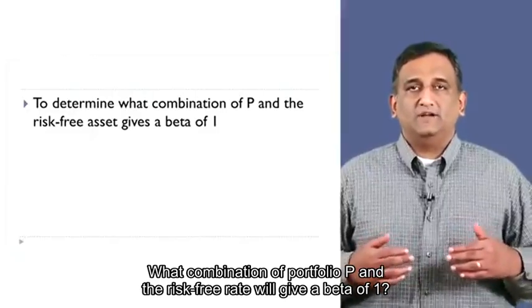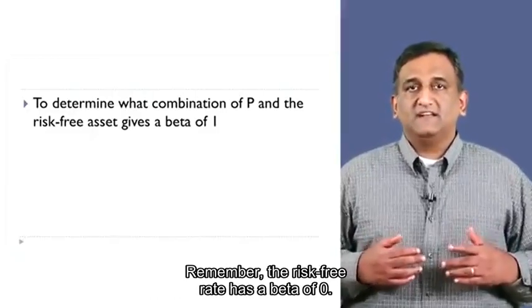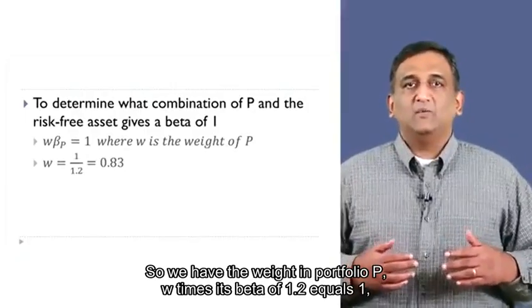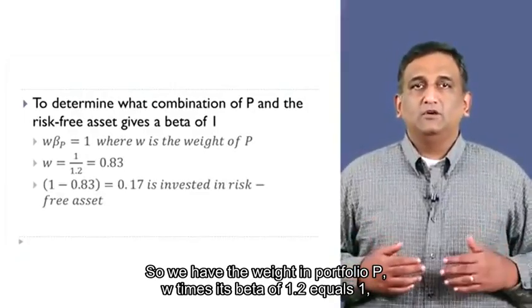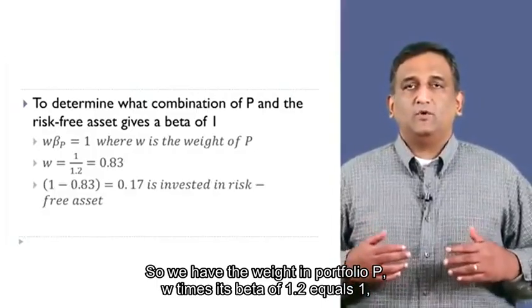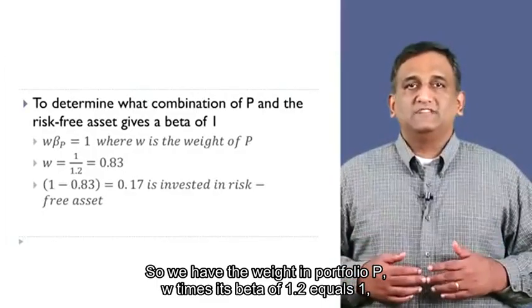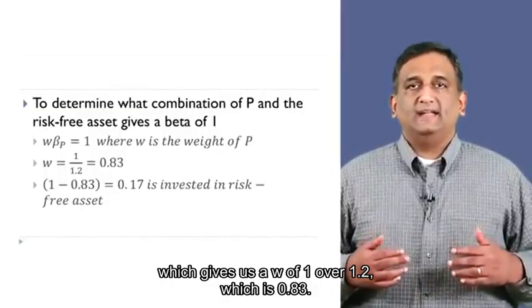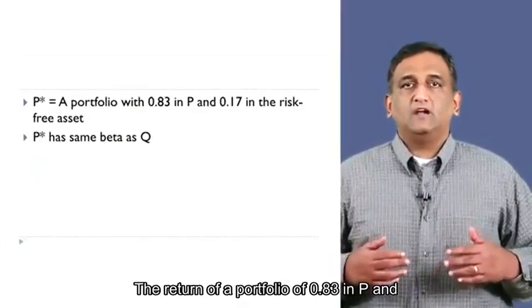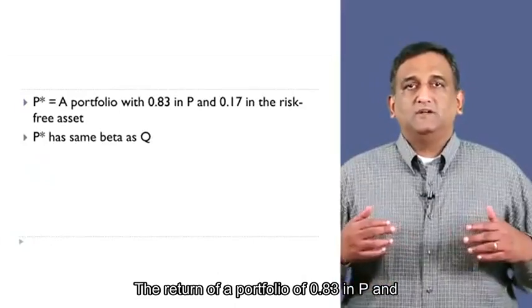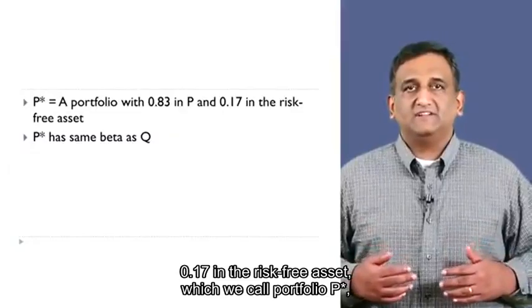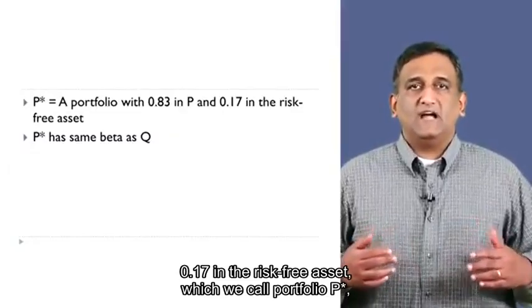A fourth risk-adjusted performance measure is the appraisal or information ratio. It is defined as the portfolio alpha or Jensen's measure divided by the diversifiable risk of the portfolio. This ratio gives us the abnormal return per unit of diversifiable risk. Let's look at an example that illustrates the use of these four risk-adjusted performance measures.